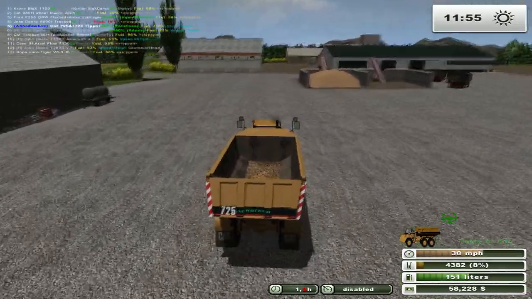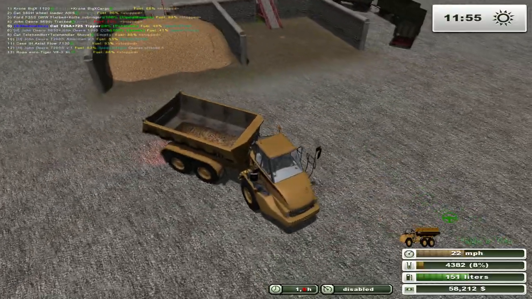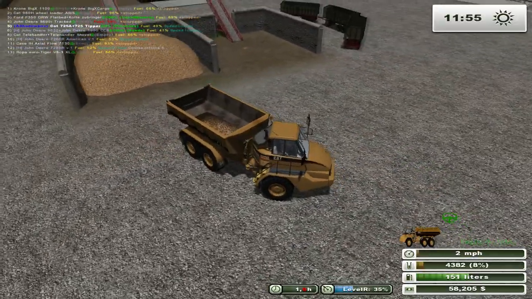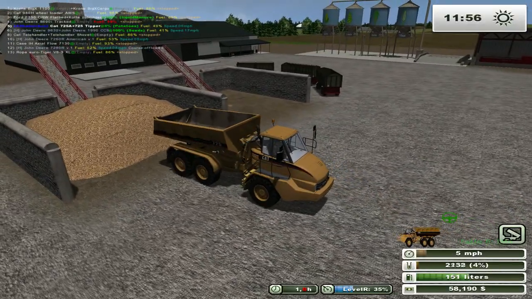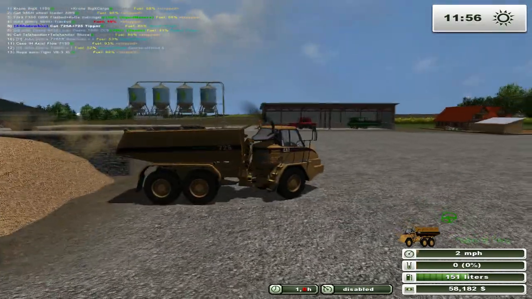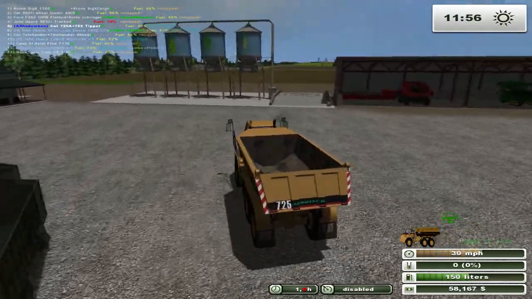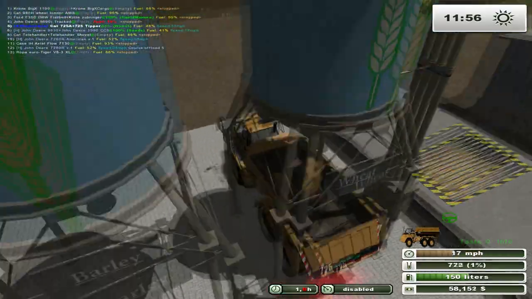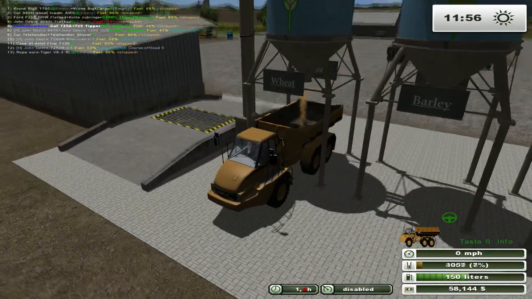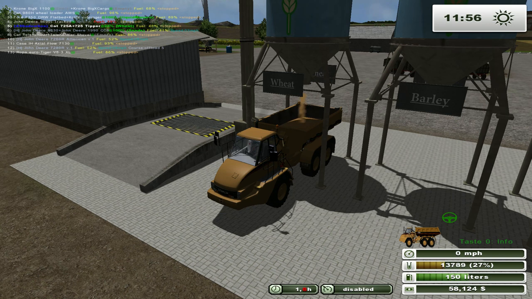Dump the rest of this back into the stockpile. We still have some wheat left over from our last harvest, so let's go ahead and sell some of this. Feed it to the pigs. Thank you.